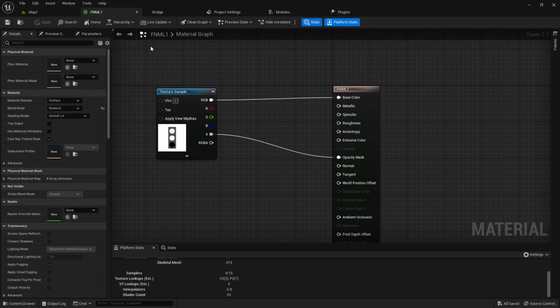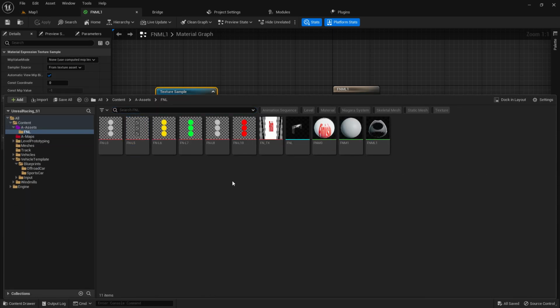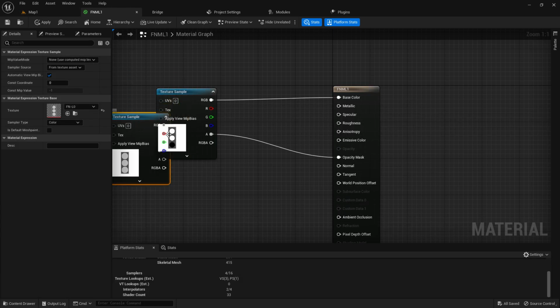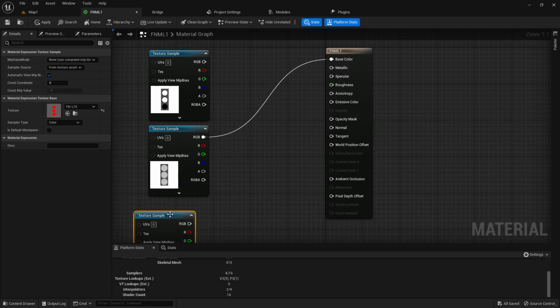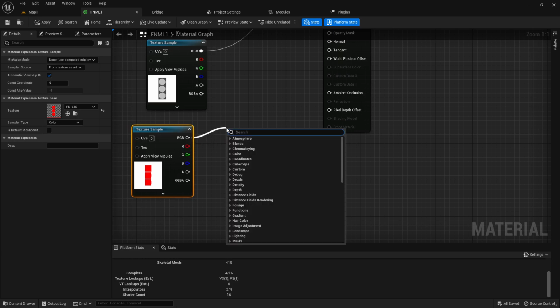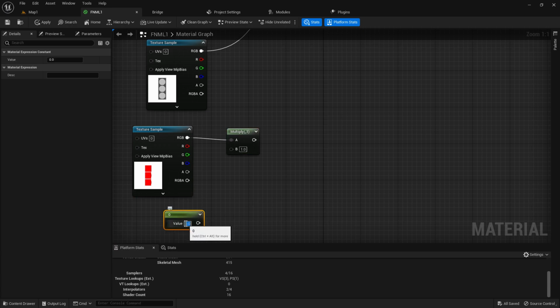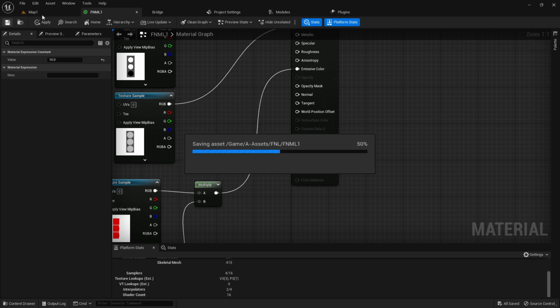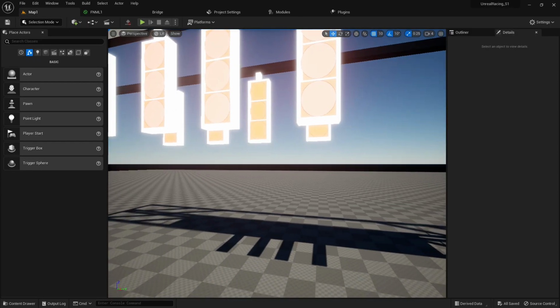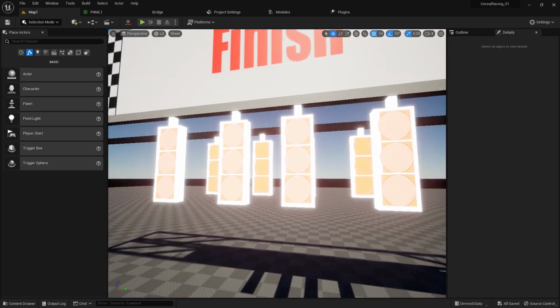Okay, yeah, good. Now what I'm talking about is that if I put this like that, and the opacity is just disabled. Okay, but because we have the immersive, we can use that in the immersive, so we can multiply that with a value, for example 10, and connect it with the B, and set it to immersive light and simply save that. So if I check, as you can see, it's glowing too much.